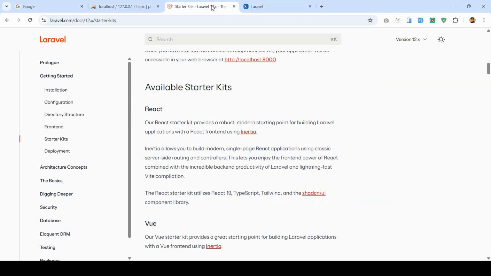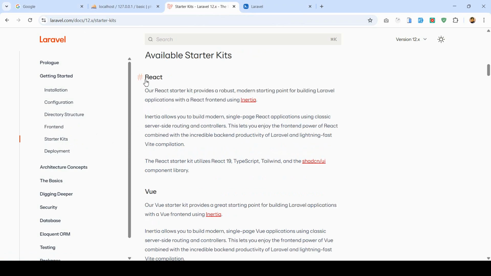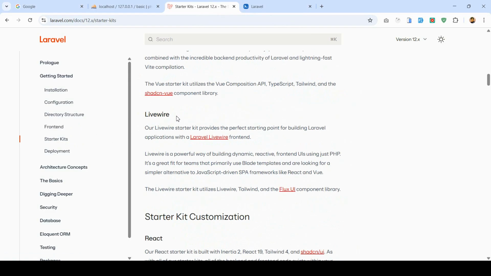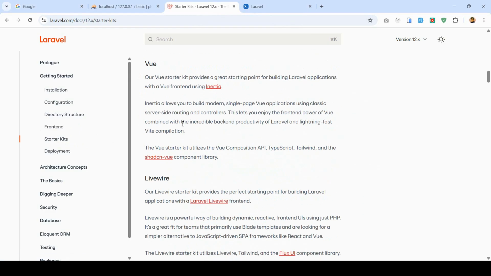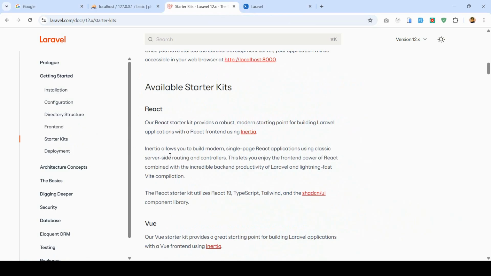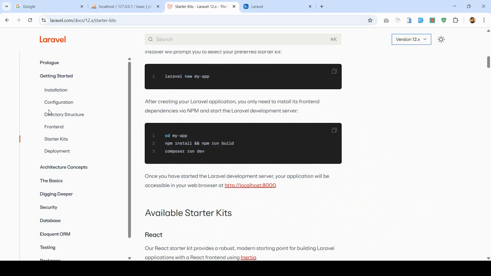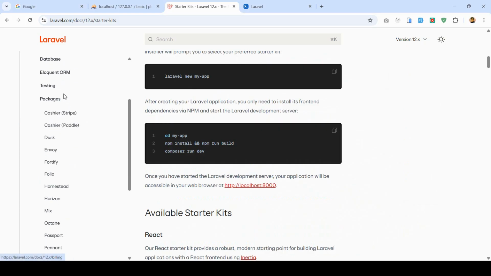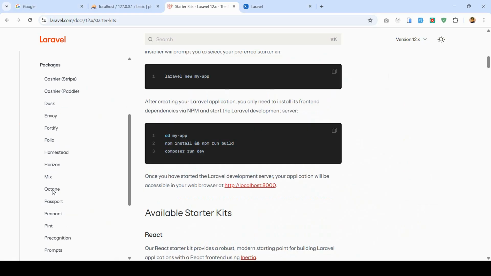So here, as I told you, Laravel 12 also provides the starter kit, and throughout that starter kit, by default one of the default authentications will be added, but that will be added for React, or with Vue or Livewire. But now I don't want to use it. Here, simply, I want to install Breeze. So in Laravel 12, Breeze is actually in the packages, but here in Laravel 12, that is not available.